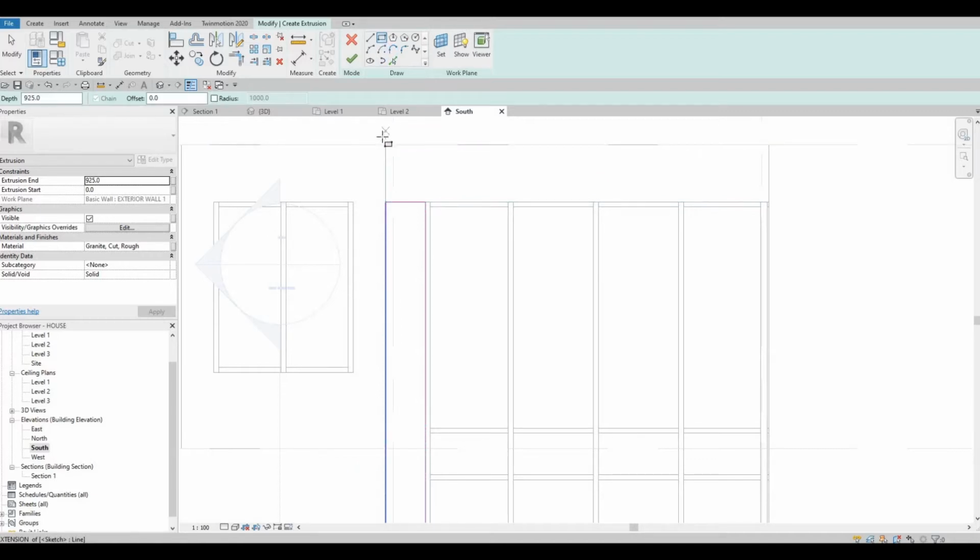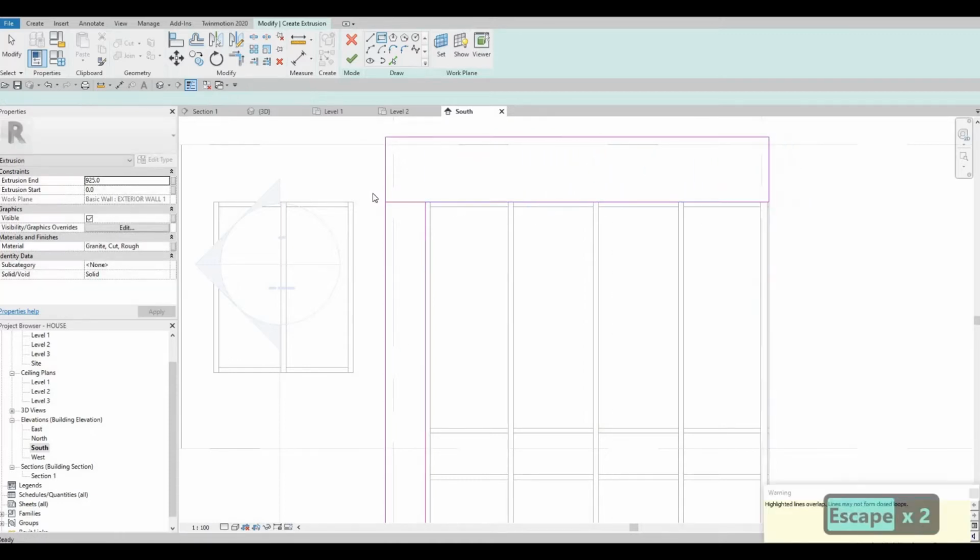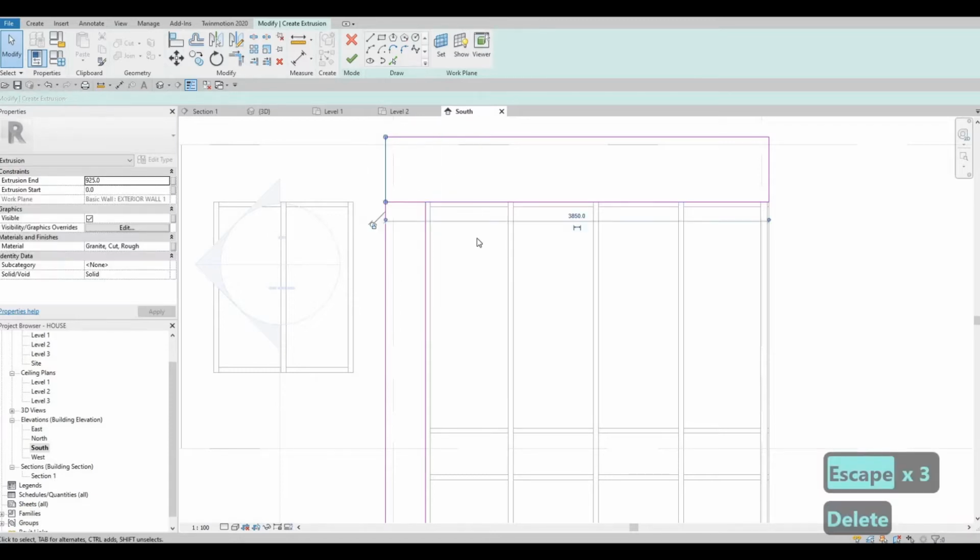And then here, I'm just gonna add a little bit of height. And then let's delete something right here or here as well. And then use trim and extend, TR.